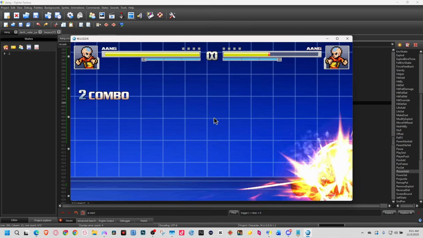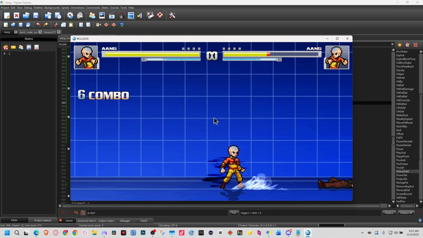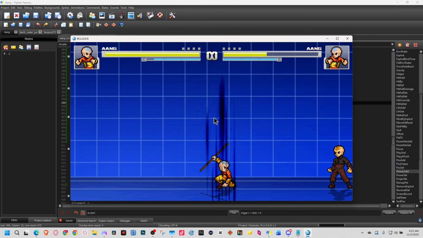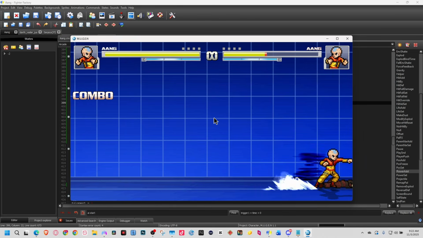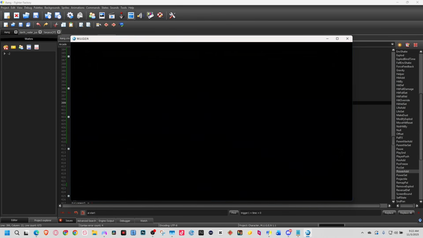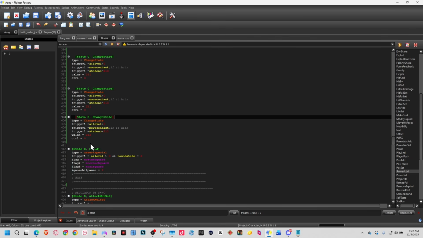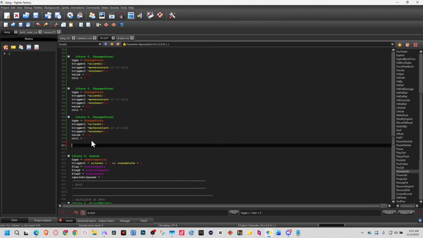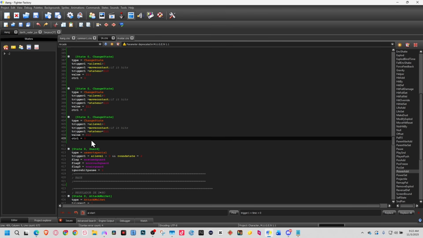So I'm going to show you guys how to make a combo code to make characters back up. I want him to dash back sometimes, start throwing stuff at you, then run back at you, you know what I mean? So let's start coding that, right? That's the next thing I'm going to code, because I want him to do that. Like I said, this is my AI. So yeah, let's get into that.